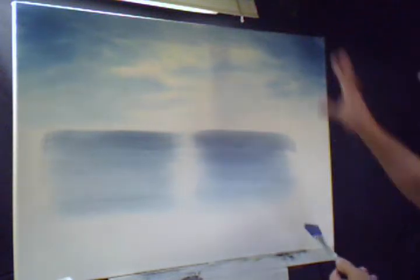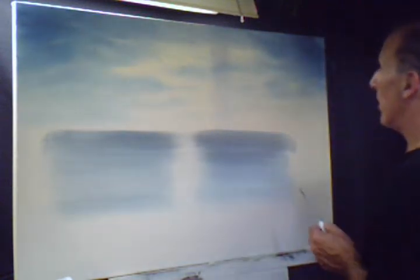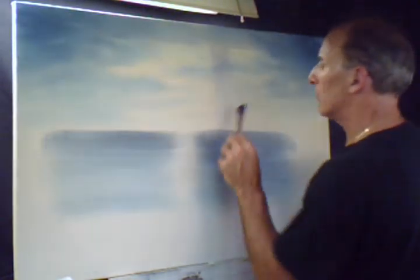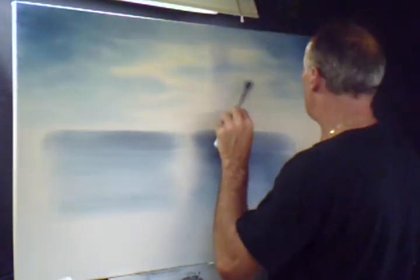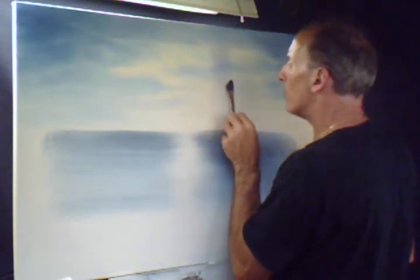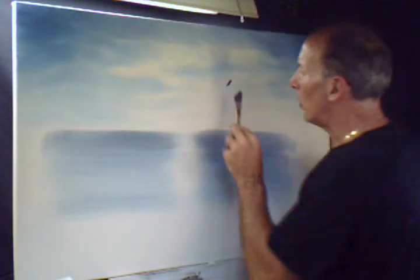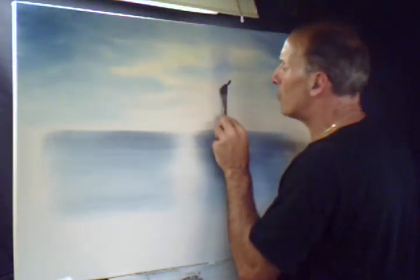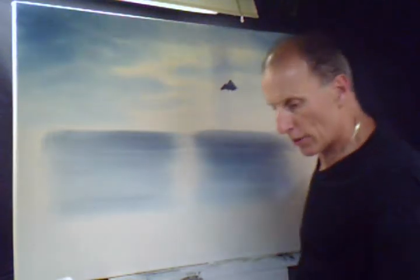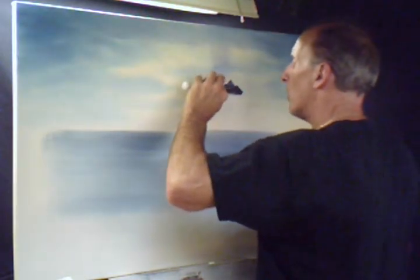And we're coming here and determining we're not gonna have no clouds in this sky, just because that cloudiness is already happening. And we're gonna put in, because we want it to be darker, maybe a mountain right here, maybe one right there. All we're worried about is that top edge. All the rest we're gonna blend in and put the snow and whatever else. We want that top edge to be sharp. That's gonna give you that determining look of what you're looking for in a mountain.